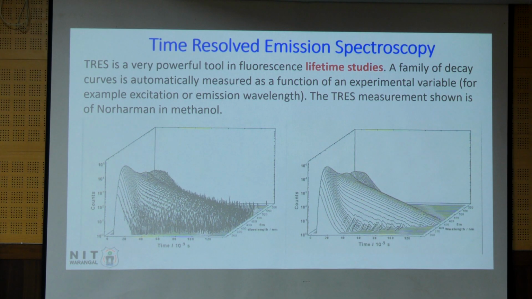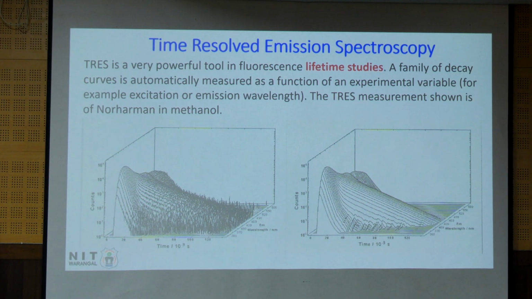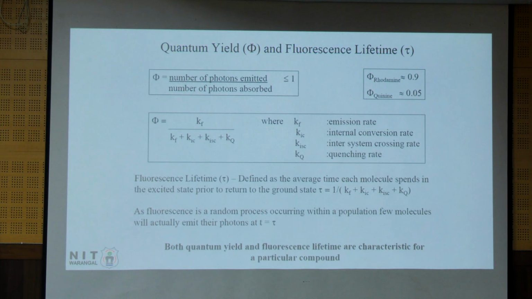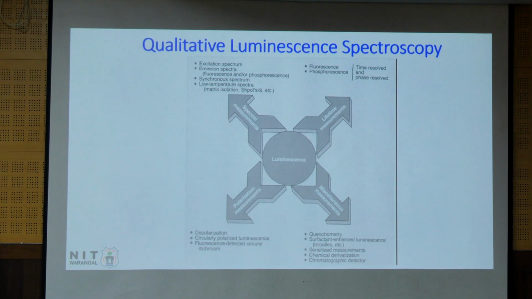But trapped states are either shallow traps or deeper traps. So various traps can be tuned, and the resting time of an electron in the trap state will vary. If you want to estimate that, then the time resolved spectroscopy technique is the one where you can do it at room temperature and low temperatures also. With that you can calculate the quantum efficiency and fluorescence lifetime also. So these things you can do.